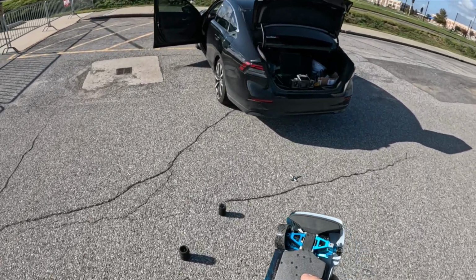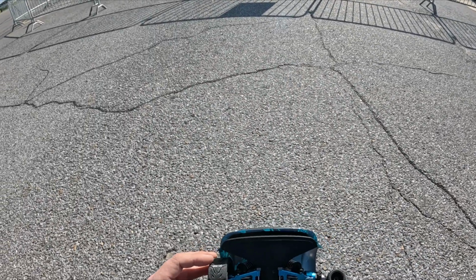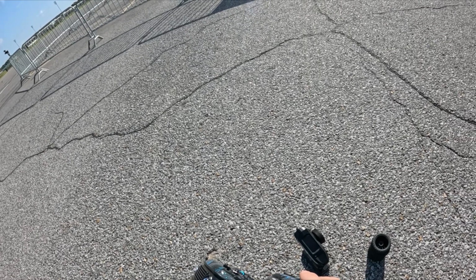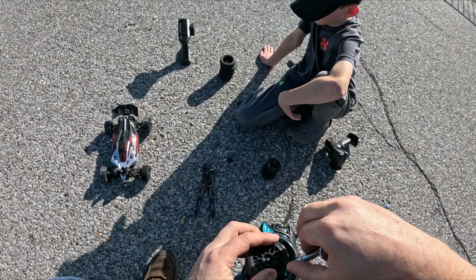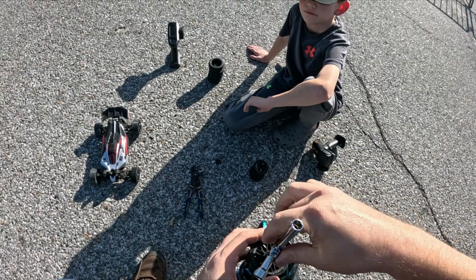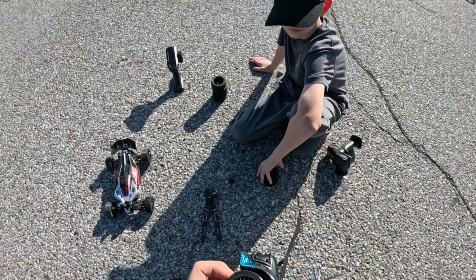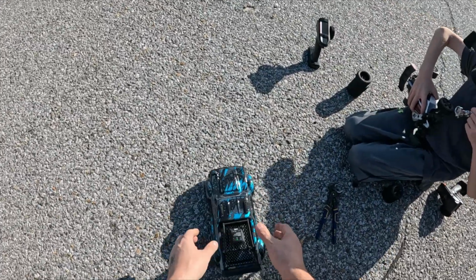I wonder if I would have printed them differently, if they would have done better. You know what I want to do? I want to get one off of Nikolai's car and do a speed run with them. What I want to do is put this one on and then just speed run it. Okay. Very, very surprised it broke. All right, so that's on there.